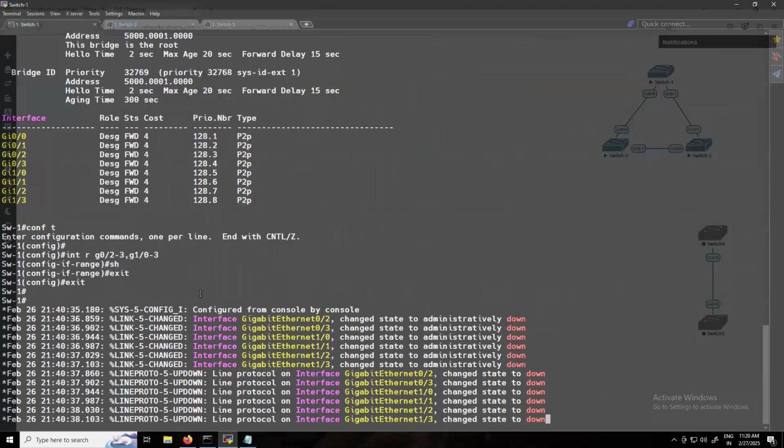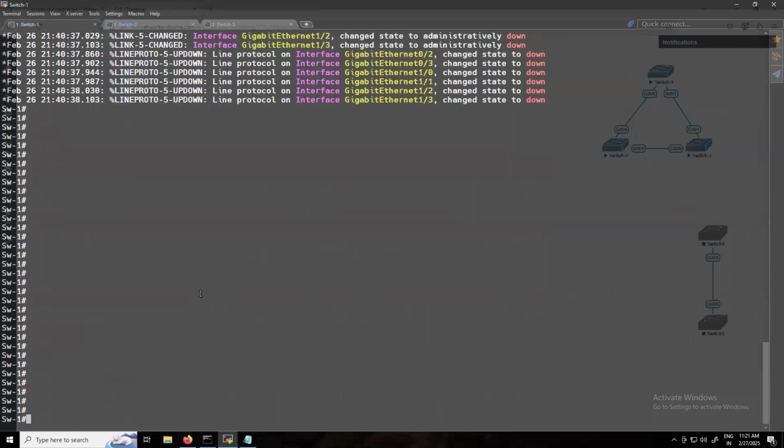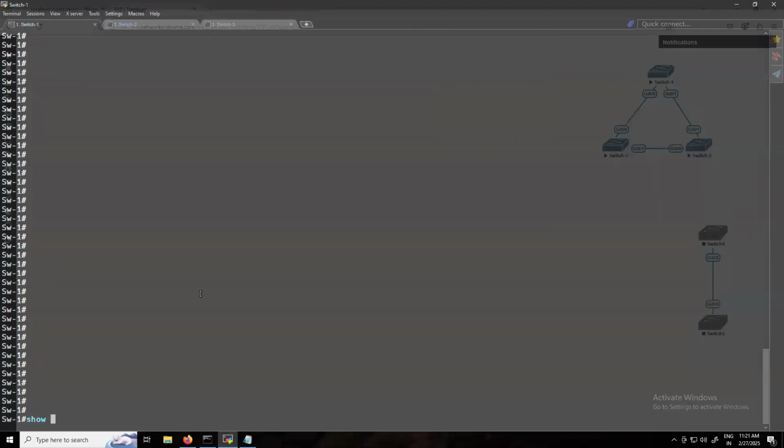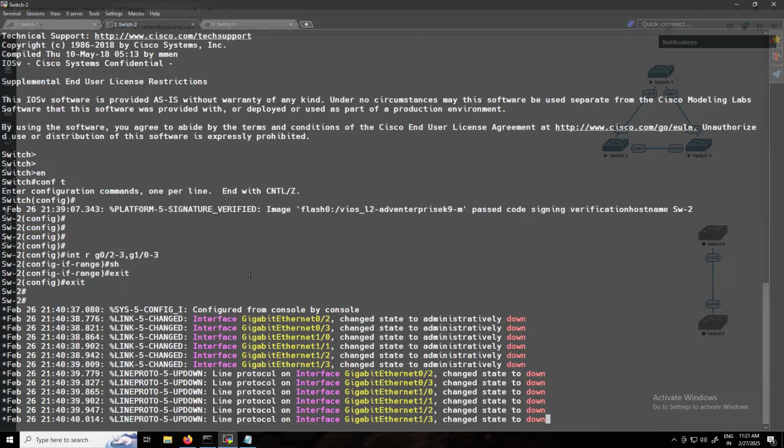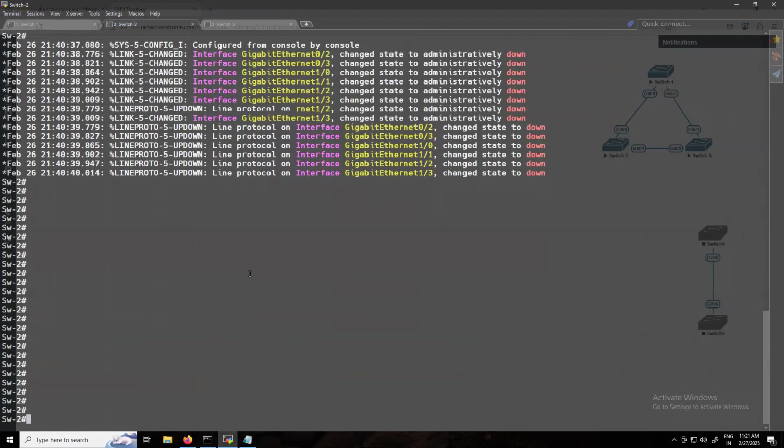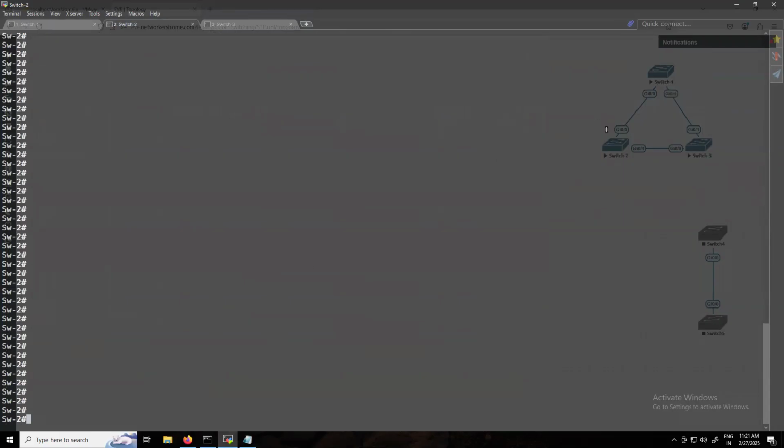Now if I take a look, if I say show spanning-tree, I can see on switch 1, Zero by 0 is designated and 0 by 1 is also designated. Both of these ports are designated ports. Switch 2: Zero by 0 will be root and Zero by 1 will be designated.